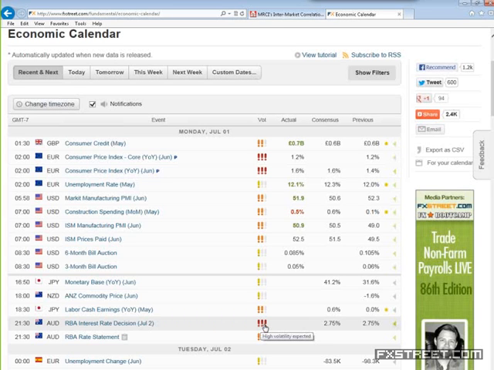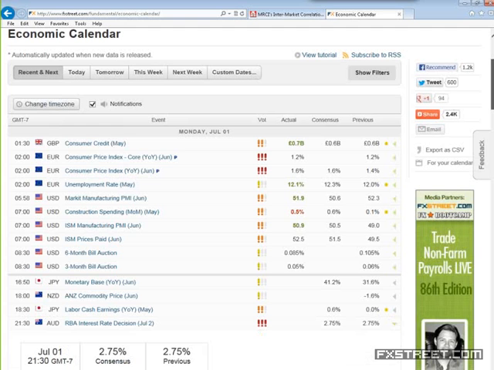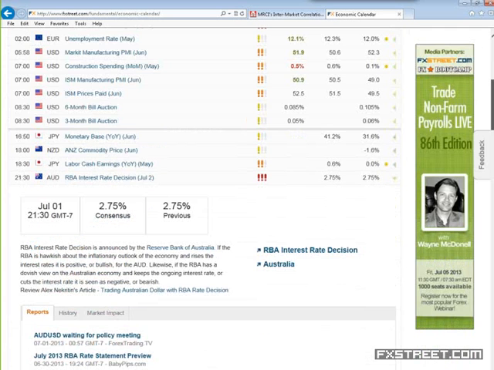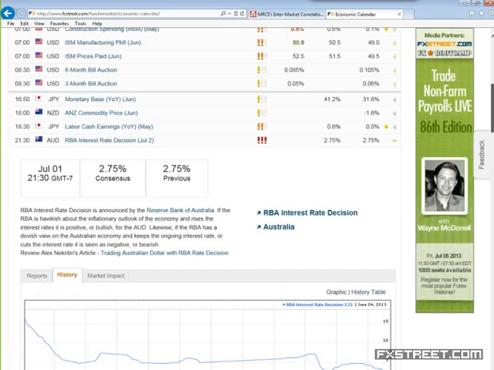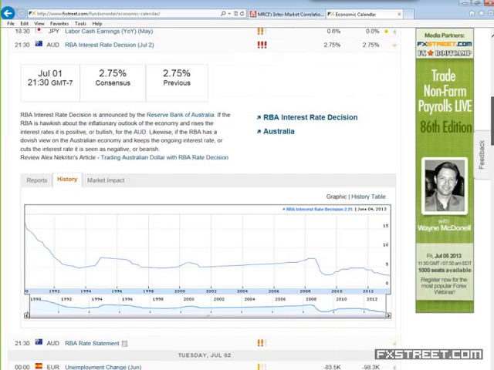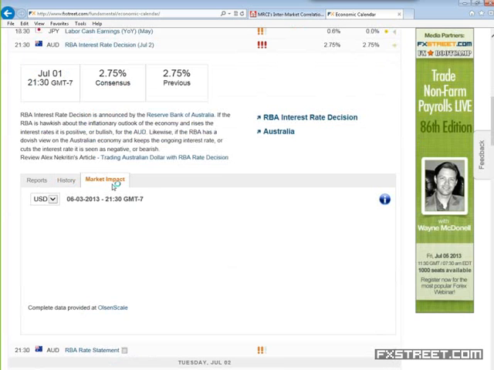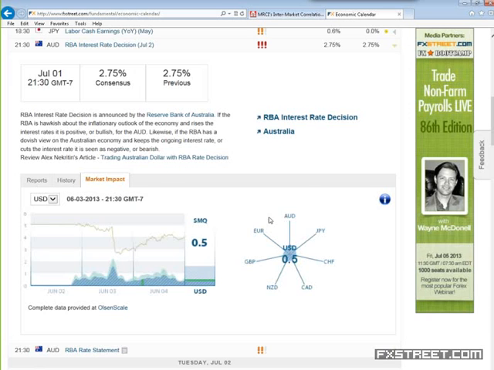Those are the high volatility expected and high impact generally. And I believe if you click on these, it just gives you some information. It gives you the previous, and it looks as though we can also have the historic or history. You can see kind of charting when the different releases were. We also have, well, nothing's being shown there as far as the market impact. Up there it goes. Just took it a little while.